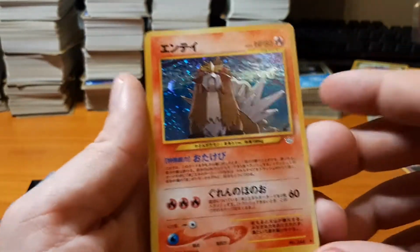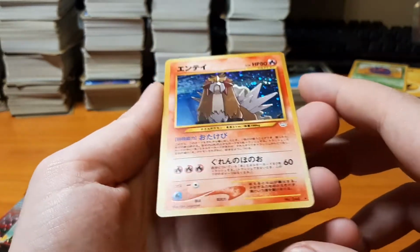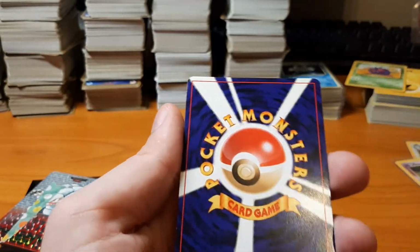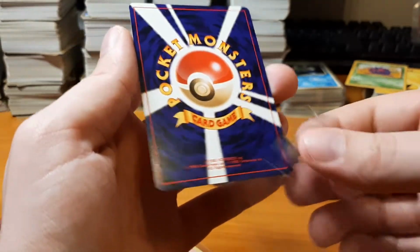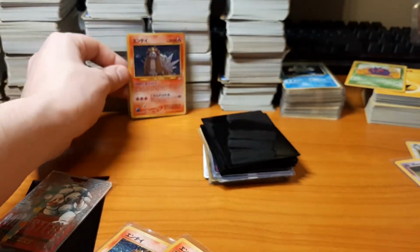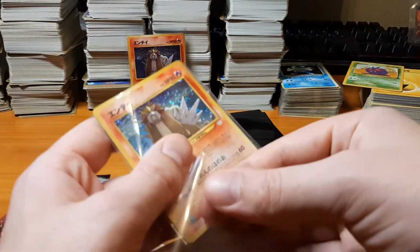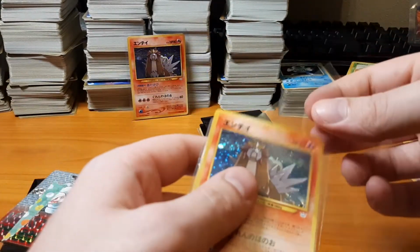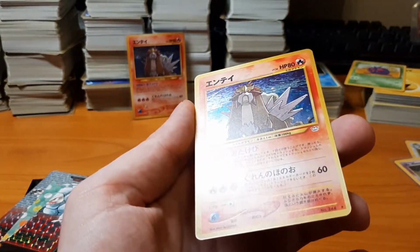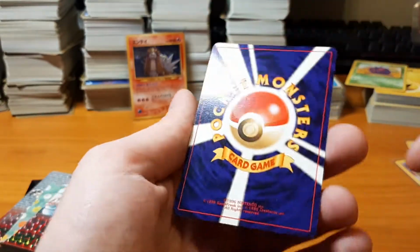So let's have a look at the condition. Wow, that looks pretty clean. Very nice. It's not really PSA material, but it's still a very nice near mint. Maybe the other ones are even better, I don't know. I'll have to look. This one looks really clean on the front, so I might be sending this one off to PSA.